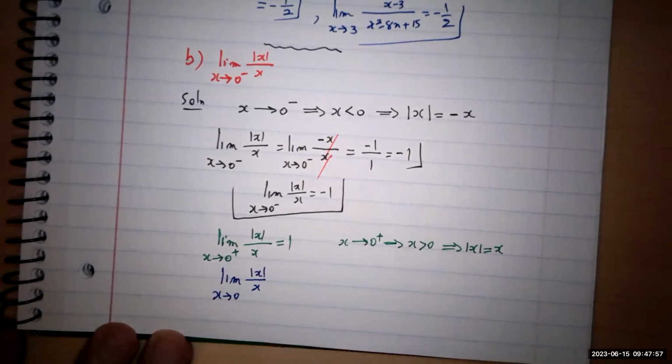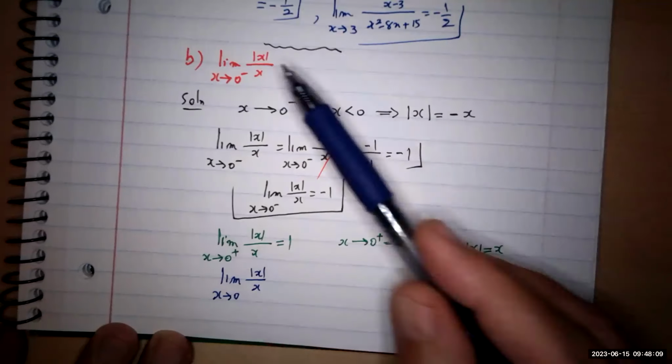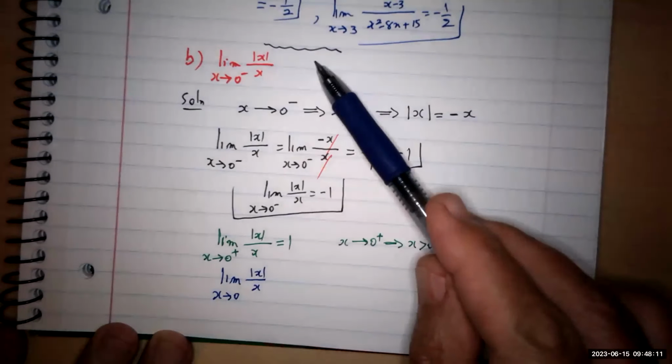Positive 1. Why does B positive not exist? Oh, yeah, because they're not equal to each other. You say if you don't have positive and negative, you cannot decide. So you have to break it yourself. Okay, you break it yourself.